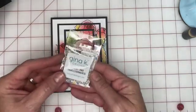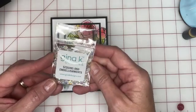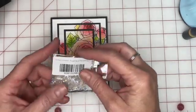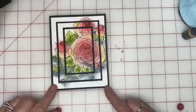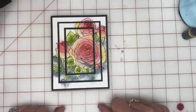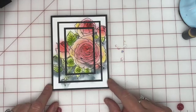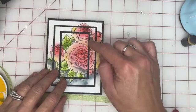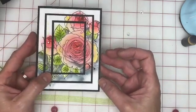So I'm going to use some Gina K Designs sparkle embellishments. These are Angel Aura rhinestones. I'm going to add some embellishments. I'm going to add a little bit of ribbon. And then I'm going to show you some other examples of these cards. Okay, I've glued a couple of embellishments on here just to catch the light.